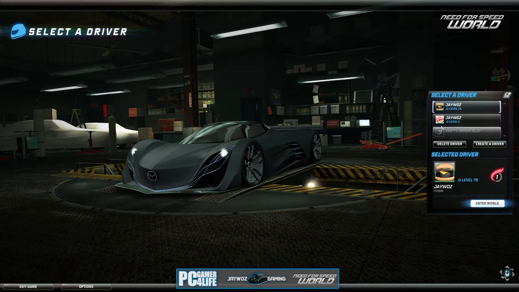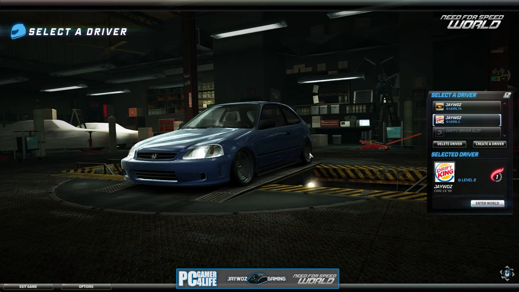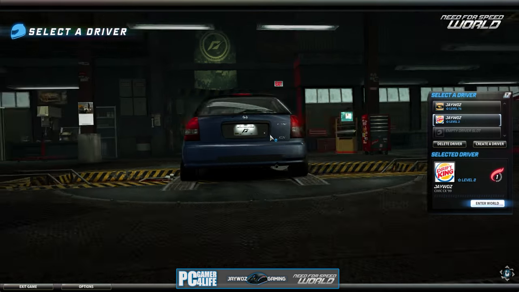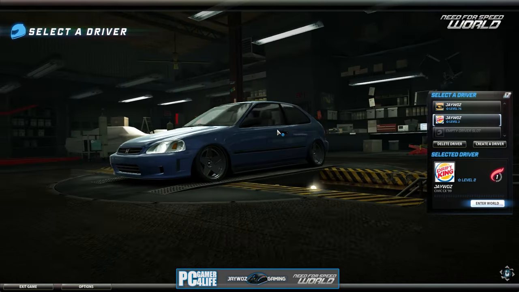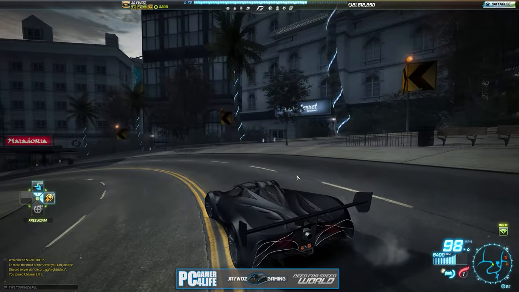This will be the initial screen because you've never created a driver. It's going to tell you to put a name in and all that stuff. Get the idea. I already have a second account just to have fun. This thing is actually phenomenal. So I actually recommend getting the Civic as your first choice. It's the second cheapest car, and you can save the rest of your money for upgrades and stuff like I did with this. That is all the time I got for this video, guys.